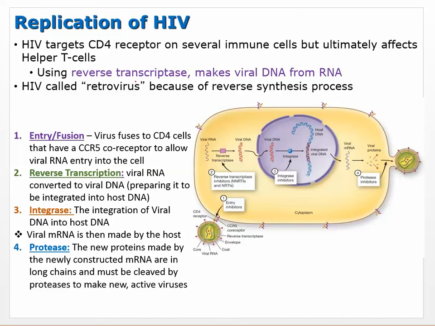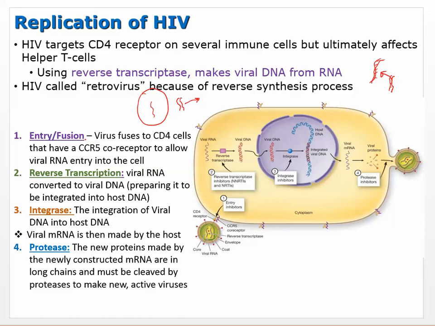So they use a process called reverse transcriptase. They start out with RNA as part of the virus, so the virus itself has RNA in it. What it does is reverse transcribe: it makes a DNA of itself, and then it inserts itself into the host DNA. We call that reverse transcription because usually transcription is what we learned, right? You take DNA and you transcribe it into RNA. Reverse transcription is going the other way. We have RNA, we'll turn it into DNA, and then we'll integrate that into the genome.